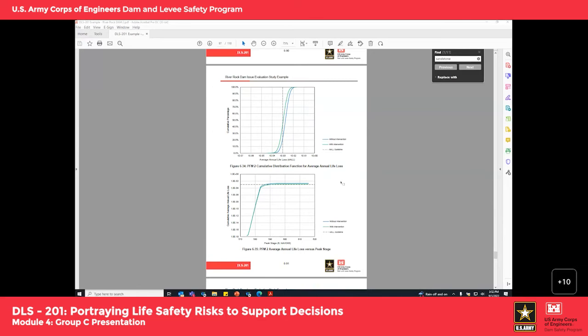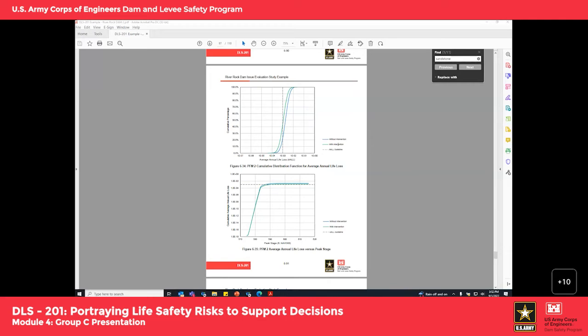Remember, a flat line means that no. Or am I looking at the wrong plot? I think you're looking at the right plot. I think he's asking for the change in slope here. So the big break in slope, right? Is that what you're honing in on, Adam? So that's part of it. But remember too, this is a log scale, so the greatest slope doesn't always mean the greatest risk contribution.